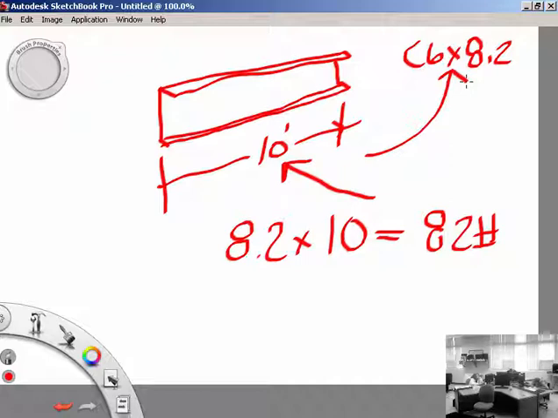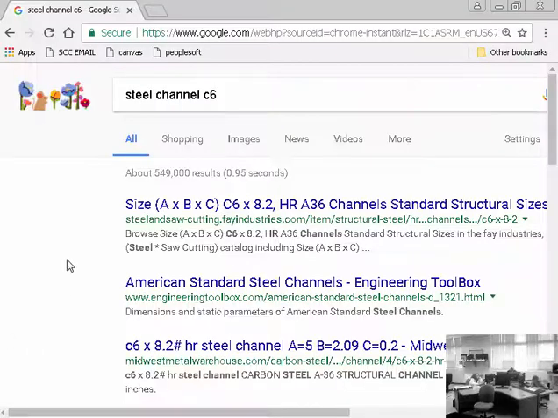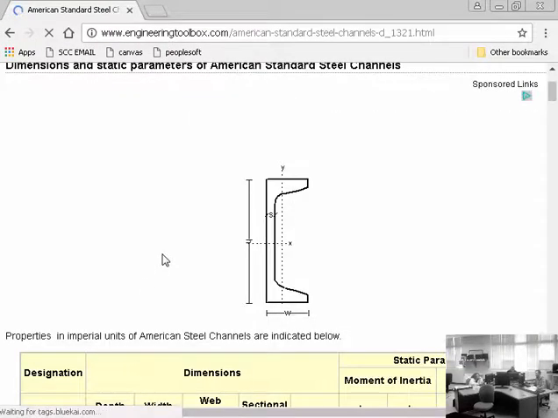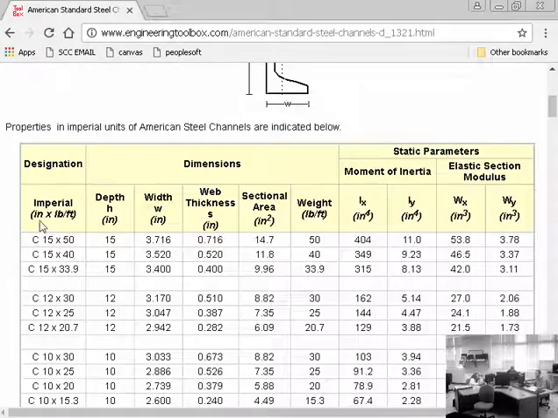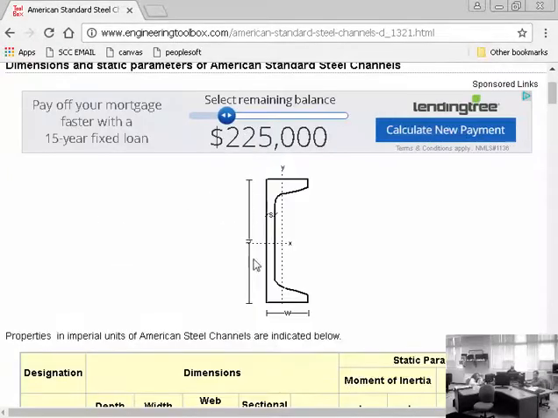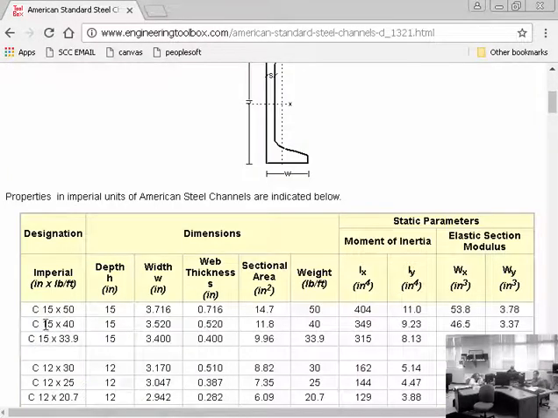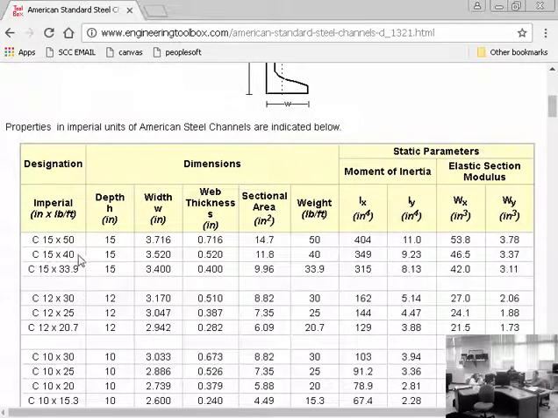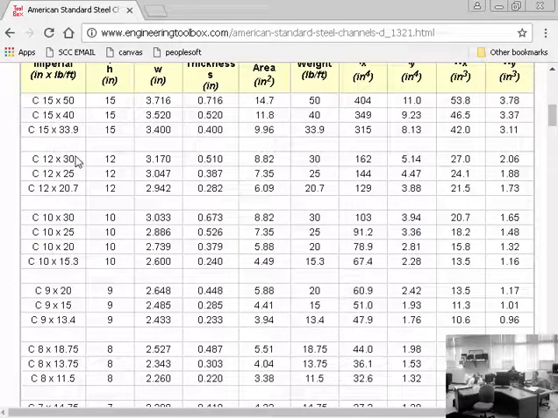All right. So let's do some research. Throw on our Googling skills. We actually have this thing called American Standard Steel Channels Engineering Toolbox. Great little place to look up some stuff. It's got all kinds of things. Look at this. Inch. It tells you this is the height. That's your C value. So a C channel that is C15 by 40 weighs how many pounds per foot? 40. So if I actually have a 10-foot span I'm using it, it's obviously going to be 400 pounds. It's a lot of weight, right?